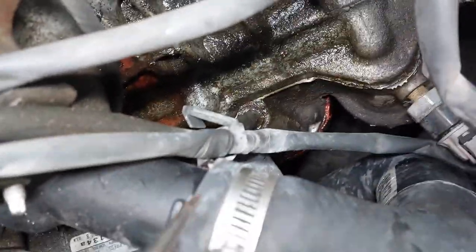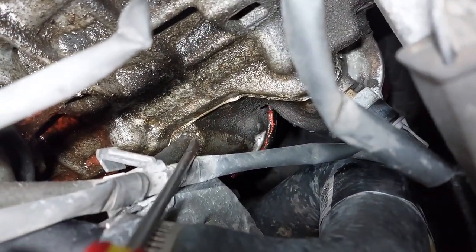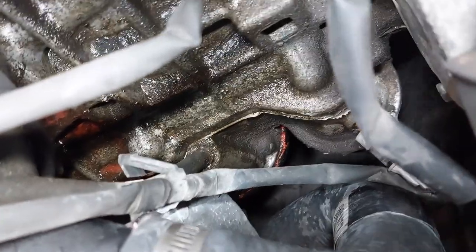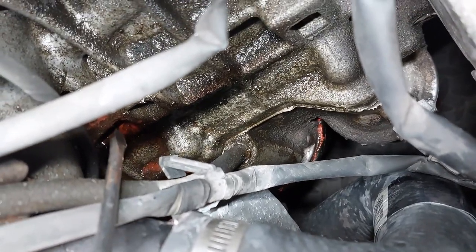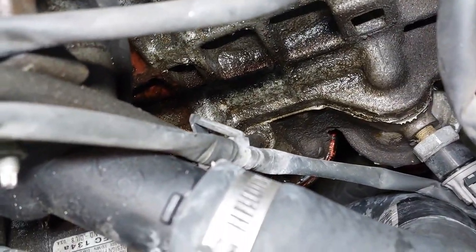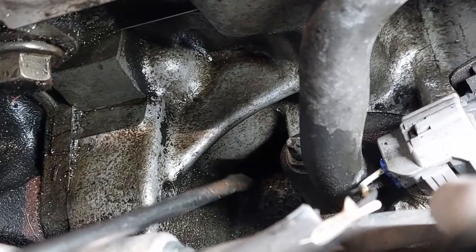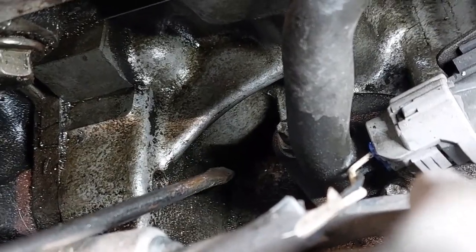If you look closely, it's really hard to tell, but you can see there's oil coming from the tube. And a while ago, I noticed there's some coolant leaking here, the pink stuff. So I may be doing a couple repairs while I'm here. Now, what I do know is that these leaks have been here for many years. And so this is not what's causing the oil to dribble down all the way to the oil pan area.